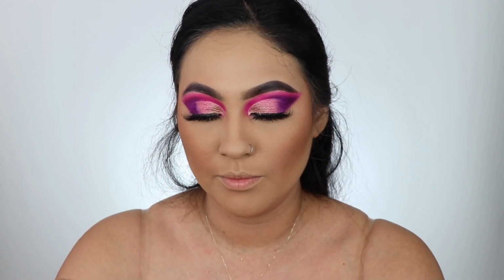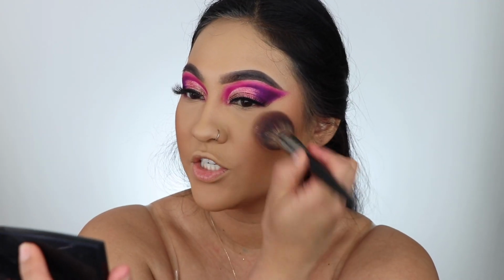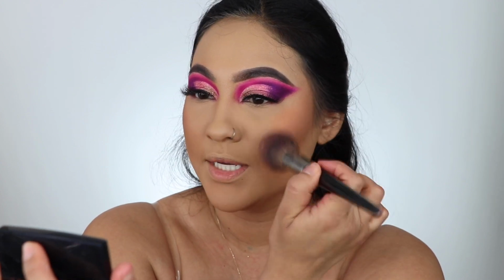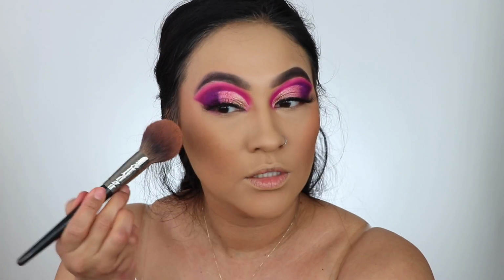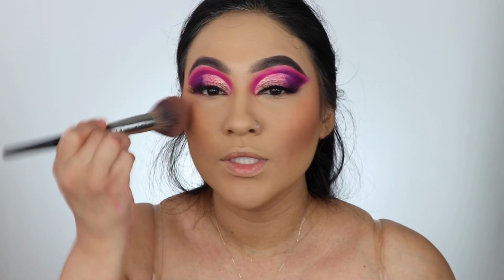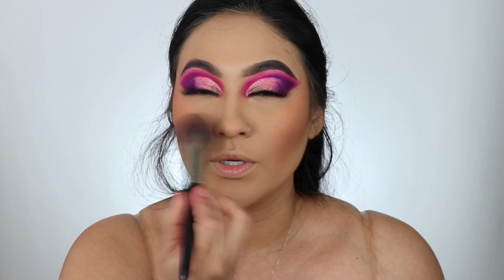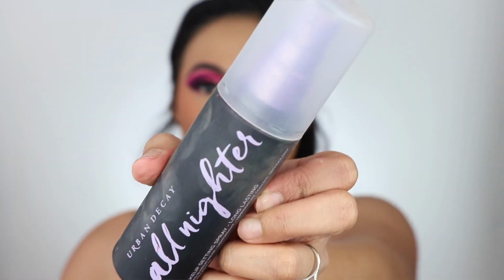That's my favorite blush ever. I love a peachy blush, and I put it on the tops of my cheeks because I have more round cheeks. So I'll start at the top of my cheeks. So I'll start right here, and then gradually I'm just gonna put whatever's left right here, and then I put whatever's left on my nose.